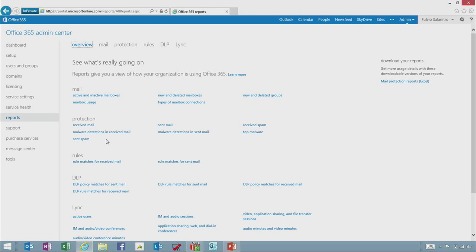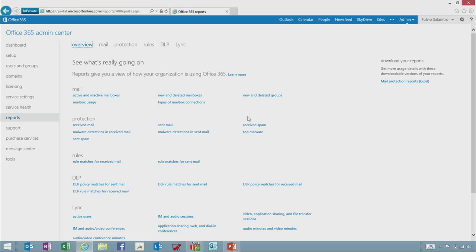And as you can see in front of us, there are all the possible and potential reports that we can run for Exchange Online, for mail flow, for protection, data loss prevention, Lync, everything inside my organization. A lot of reports already. We started listening to our customers and partners, and we started adding many reports for Office 365. We are planning also to add additional reports in the future, so we are extending also this area.